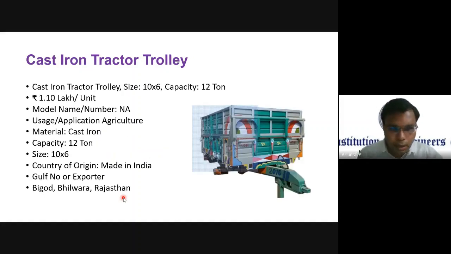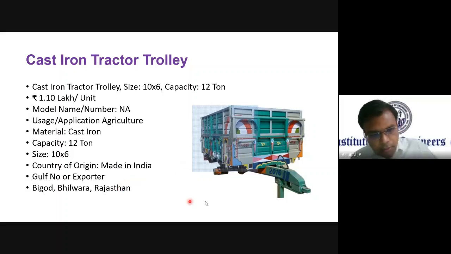Okay, you have a cast iron tractor trolley where it having a size of 10 into 6 and the capacity is going to be 12 ton. This can be used, it's not again, even PWD is having different activities. Okay, and accordingly, you can use this considering your application. And this is made in India.